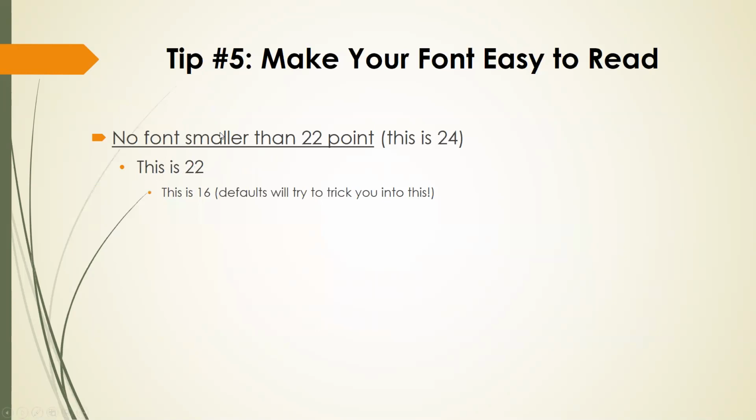And so usually I make 24 and 22, and then everyone all over can read that easily without having to strain their eyes. Again, you got to be careful of the defaults because depending on how many bullets you do and how many levels, so how many indents the bullets go in, PowerPoint will start making the font really small, like 16, sometimes it'll go to 12. So no one's going to be able to read that, which defeats the purpose of having it up there in the first place.